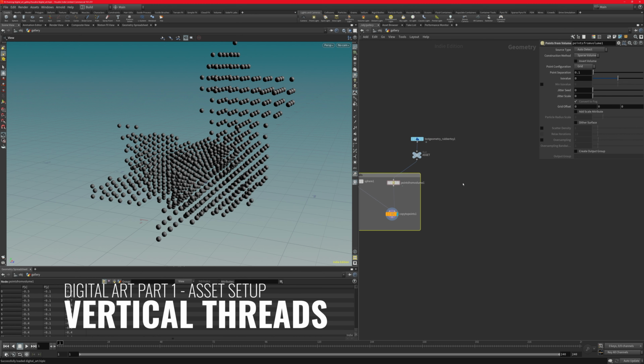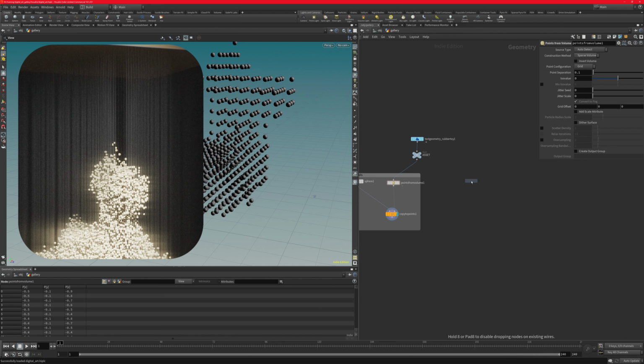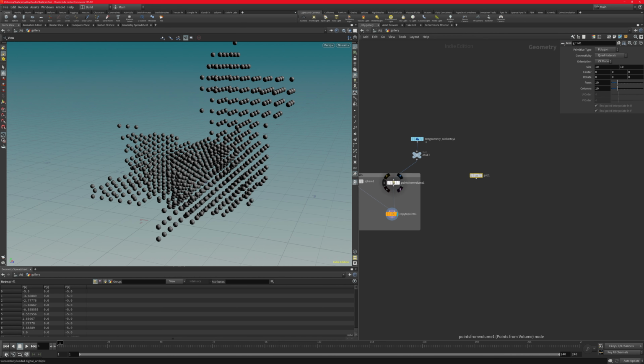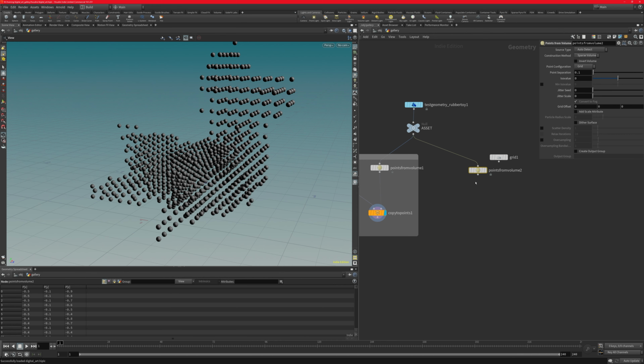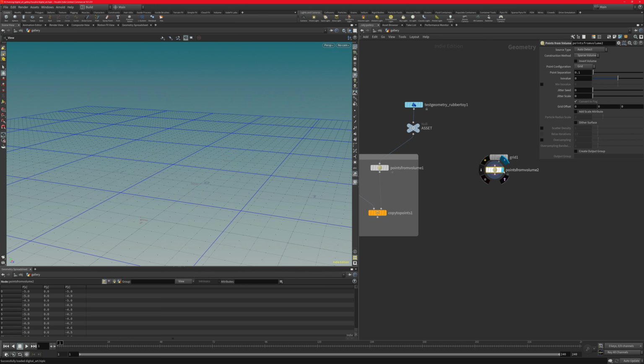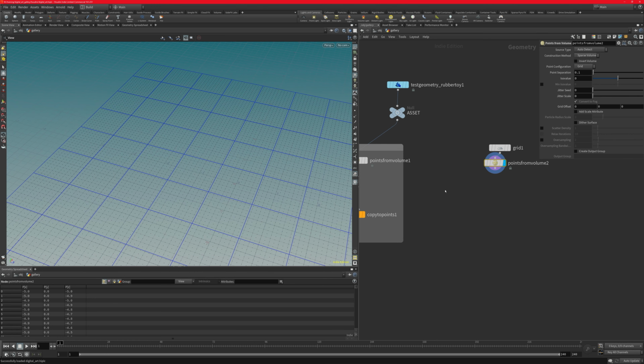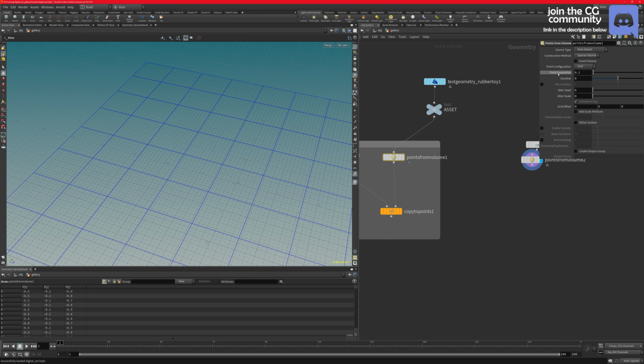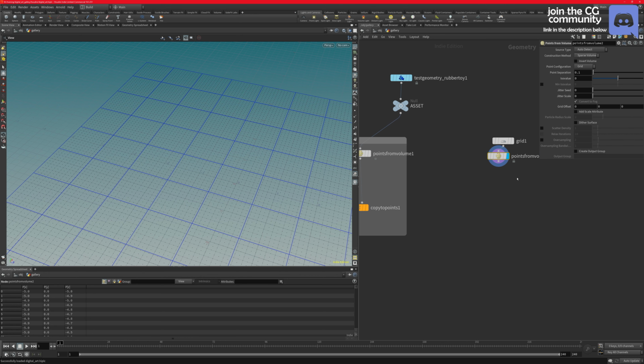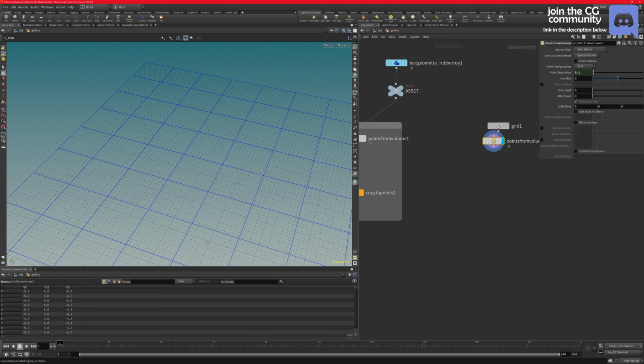And then we want to create a grid, which is essentially there to get our vertical lines going. So I'm just creating a grid like this, and I'm dragging over the same points from volume node and connecting that to this. So now we have this unique group of points. What I want to make sure, I want to copy this main attribute point separation and paste it to our points from volume on the second points from volume here. Paste it as a relative reference to have a nice connection between those two nodes here.